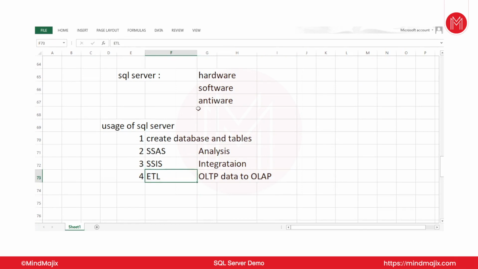What is OLTP? What is OLAP? Here I'm just giving examples and the usage of SQL Server. That's what I am going to say. Till now we have learned what is data, what is information, what is database, what is RDBMS, the use of it, types of RDBMS, kinds of DBMS, what are the companies having their RDBMS and their names, when SQL Server evolved, what versions they have created, and what the usages of SQL Server are.